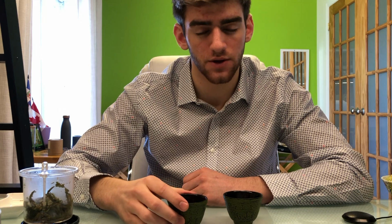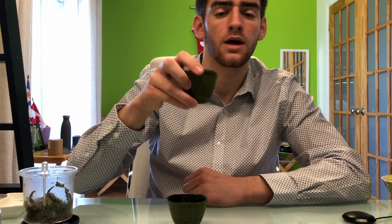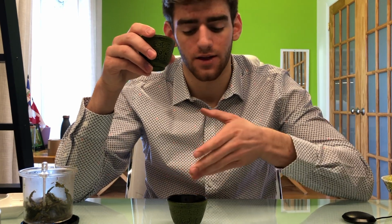So I like to use 2 cups because what I do is while I'm drinking the other one, it's cooling down. So I just finished this cup, I pour that hot tea in, and while I'm drinking this one, that one will be cool enough for me to drink it.